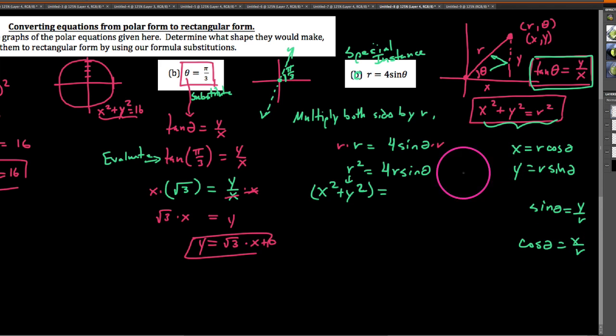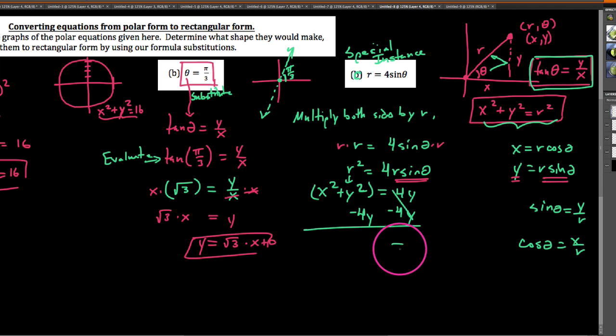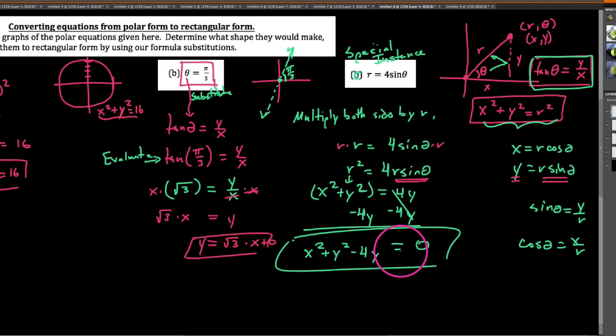So with this being said, what I see right here is an r sine theta, and that's really convenient because I know that r sine theta is the same thing as y. So we could say that this is the same thing as 4y right here. Just as a general thing we do with equations, let's subtract everything off of one side and get this into what we call general form. That is, everything on one side equal to 0 on the right, and we get x squared plus y squared minus 4y as the rectangular form of the equation of this curve.